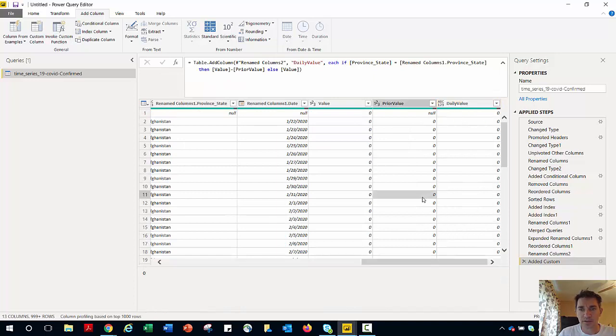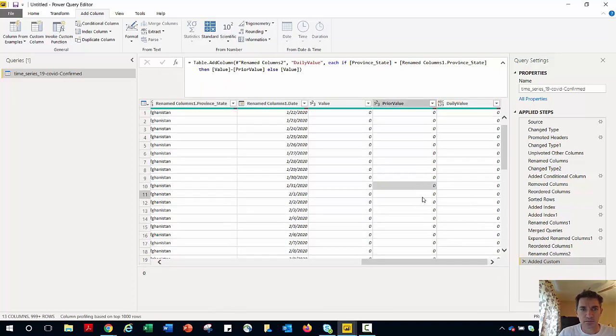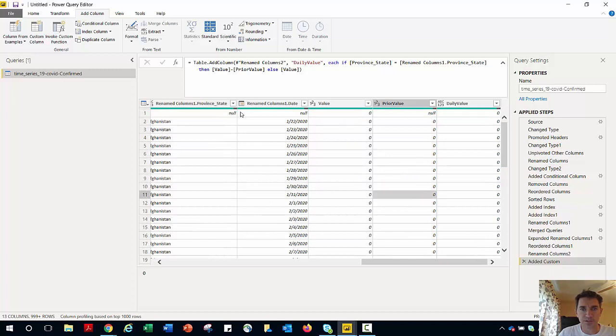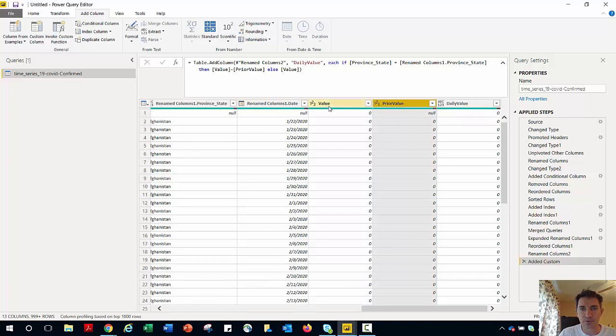All right, so I believe that worked fine. I notice we do have some nulls here, but the daily values seem to be fine for that. So I'm not worried about those nulls, especially for these columns, because I'm really going to get rid of these columns anyway now that I don't need them anymore.